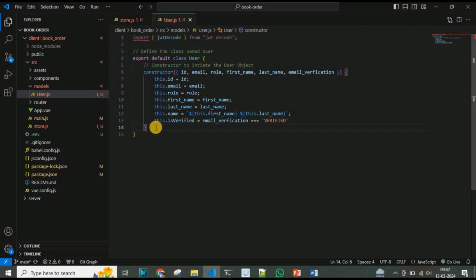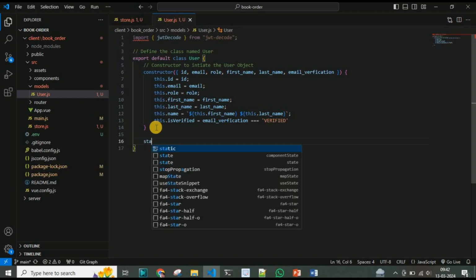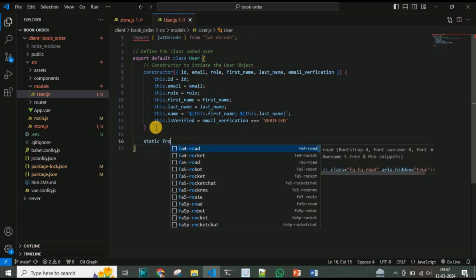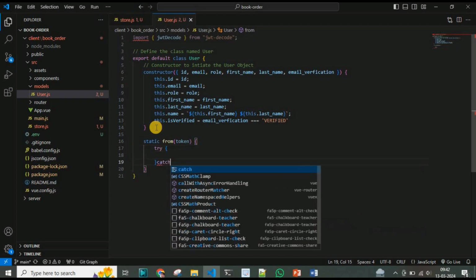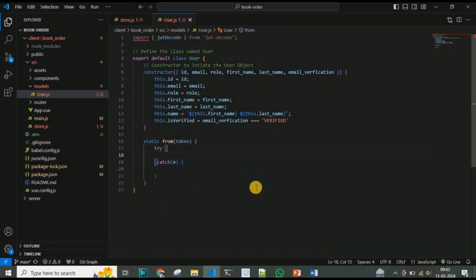Next I will create a static method to create a user object from the JWT token. So static fromToken, it will take the JWT token, and inside the try block, I will decode the JWT token.